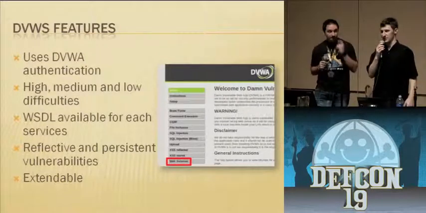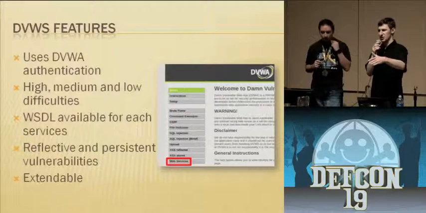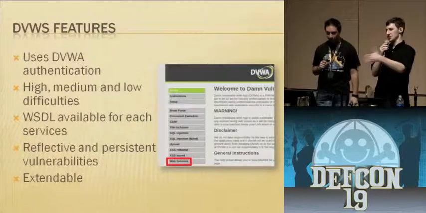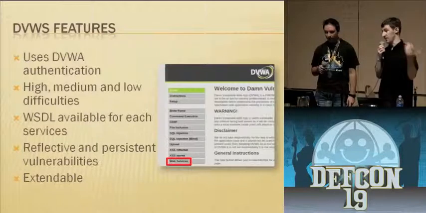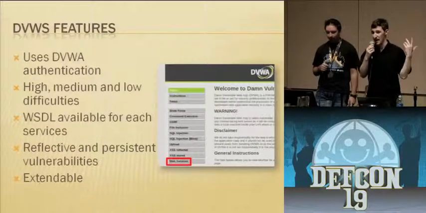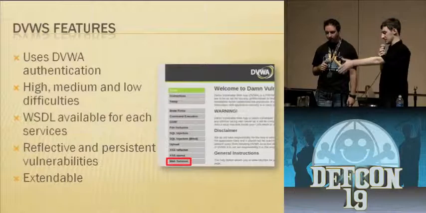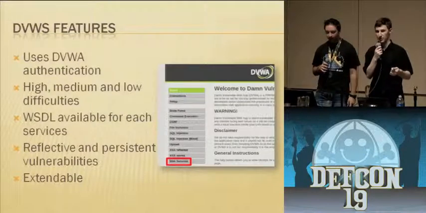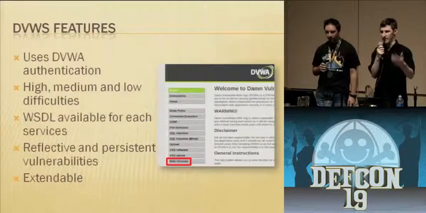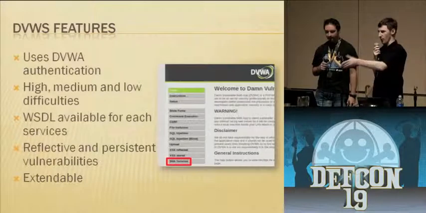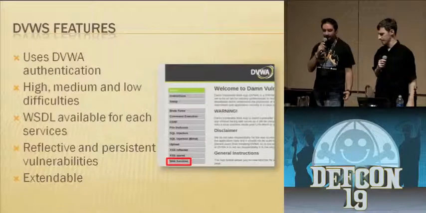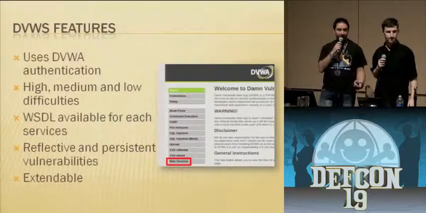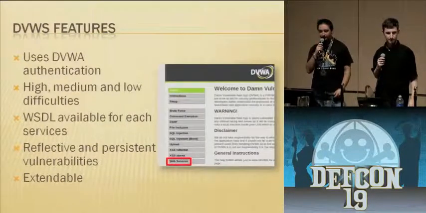So this is going to be super useful because we're going to be building a lot of new tools and improving our testing methodology. This is what we're going to leverage to verify that our stuff works, because there's no other way to do that. I mean, you have production environments or testing labs or that sort of stuff. Here it is. This is going to be the location, and also for doing training around your pen testing team, making sure that they can pen test and demonstrate risk for vulnerable web services. So this is perfect. And the other thing is it's also extendable, which is great. It's open source. You guys can look at the code, make modifications, and do what you want with it.